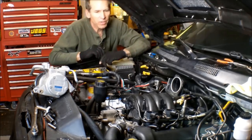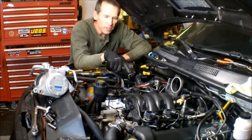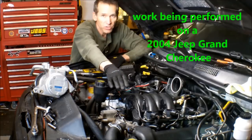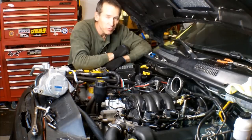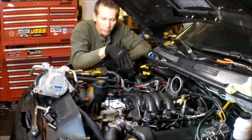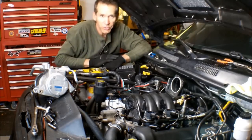Hi, Martin here. Today I'm going to show you what I've been doing. I'm actually doing an intake manifold change, putting the 08 intake manifold in. But while I'm at it, I'm going to be doing a wire tuck — I'm going to get rid of those wires that go across the valve cover. I'm probably going to do this in stages because it's going to be very involved. I'm going to work on the left side first, then we'll get the right side. I'm going to move the battery, stuff like that in videos yet to come.